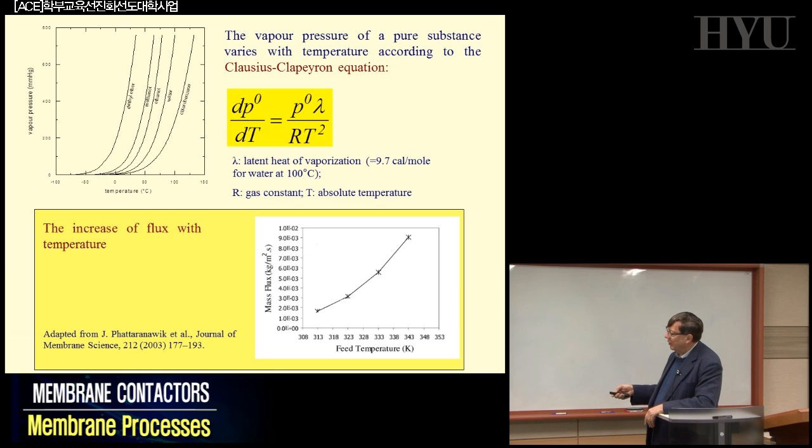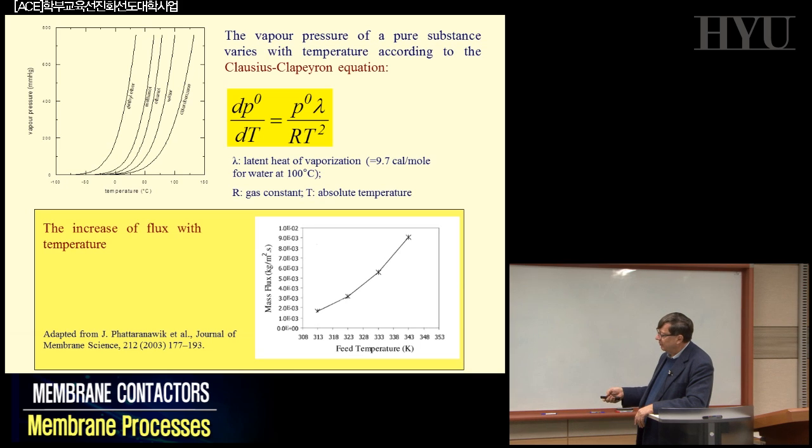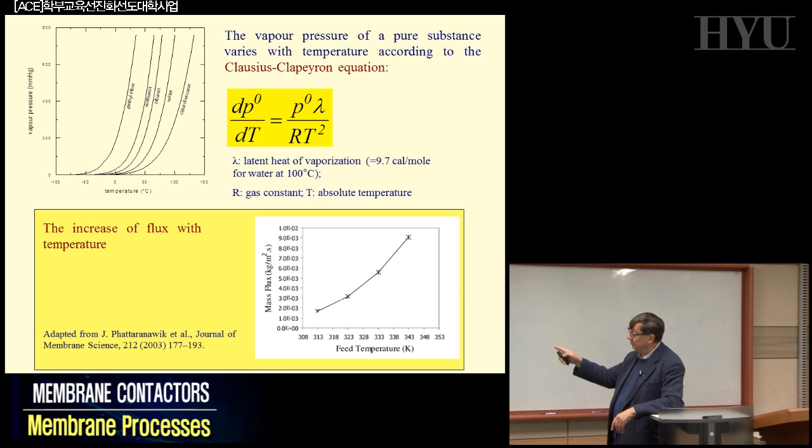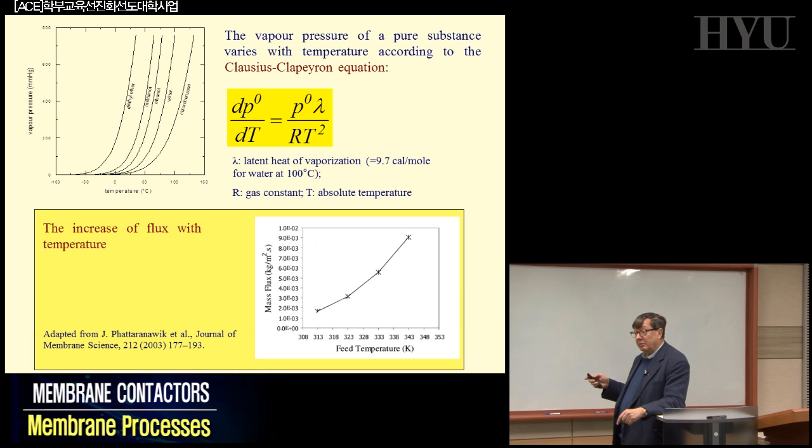If this is true, when you are going to operate in the real system, the transmembrane flux as a function of the feed temperature will have this kind of behavior. Assuming that, because just the vapor pressure has this kind of relationship, that's the same. The result you can obtain for water is exponential behavior as expected. Remember that each kind of component, each kind of solvent, can have a different behavior in terms of vapor pressure with temperature. That means that in principle, you can also try to separate, using the same methodology, different kinds of solvents.